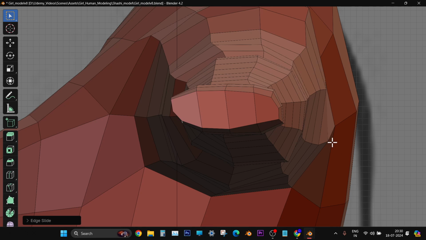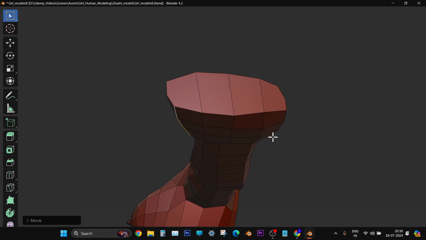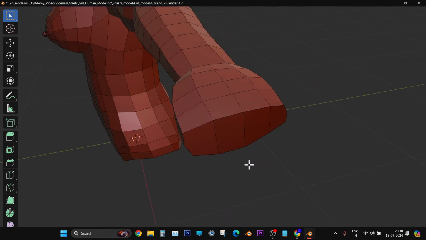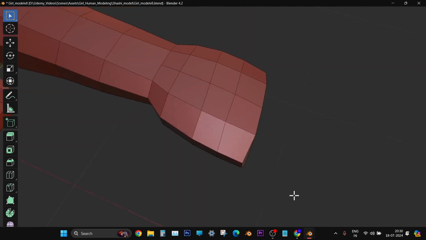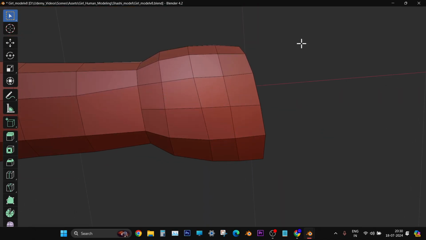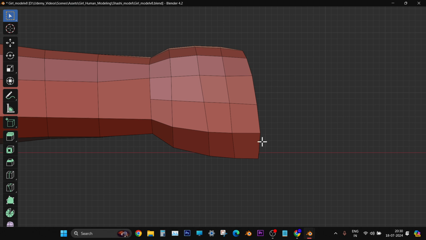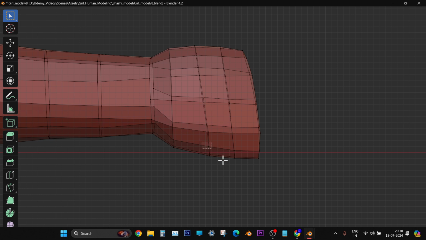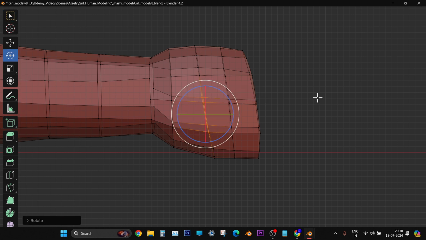Okay, I'll go to side view and then move it a bit like this. Fine. Right. Now we have done till this level. Okay, fine. Let's go to top view and just check it. Let's tweak a bit actually. This one, let it come like this. Okay. And then we are going bit by bit. We are not rushing.